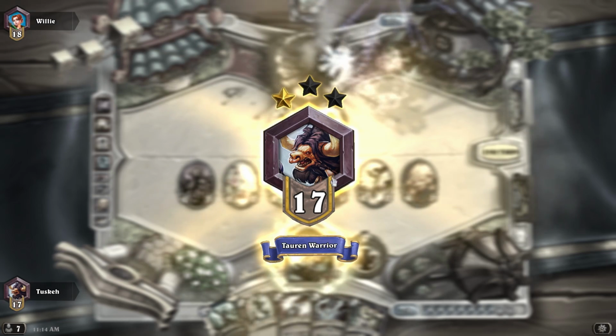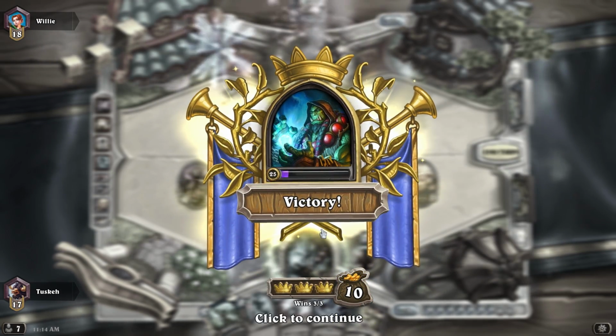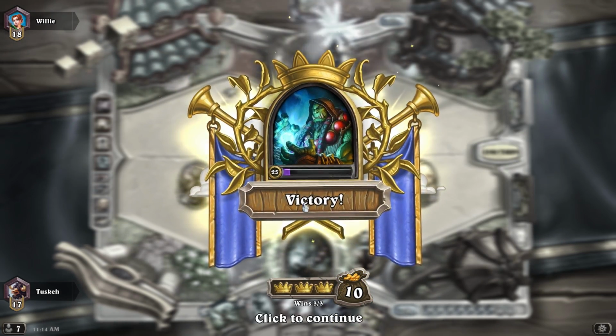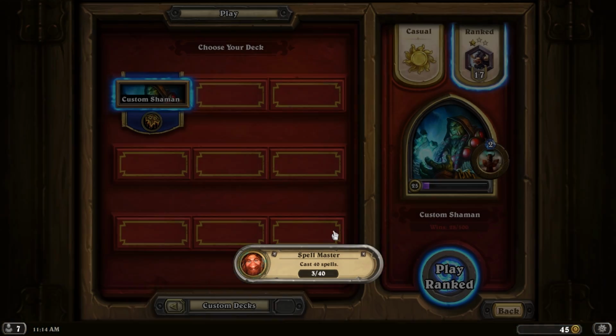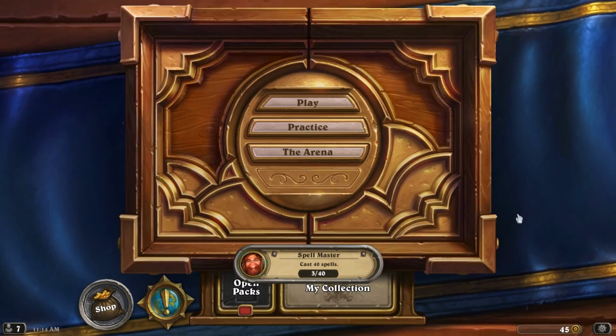There we go, rank 17 very fast there. So, there we go. Oh, it's level 26 to get our Golden Windfury. And there is our gold, and we played 3 spells out of the 40 we need.